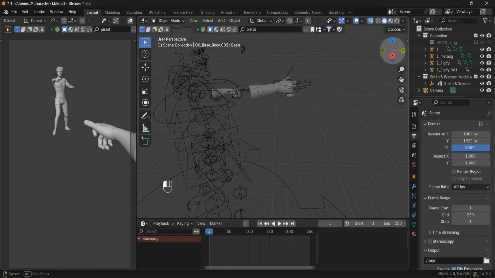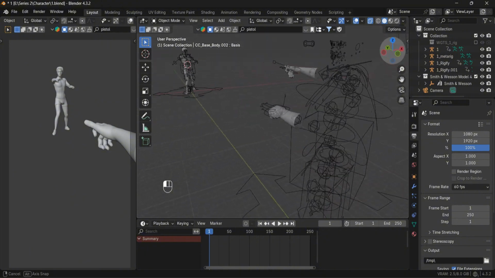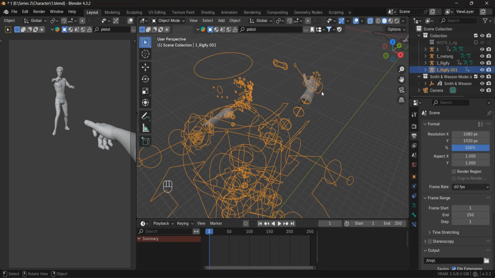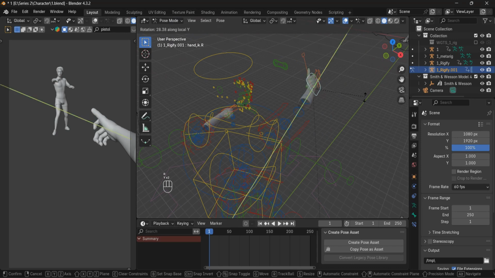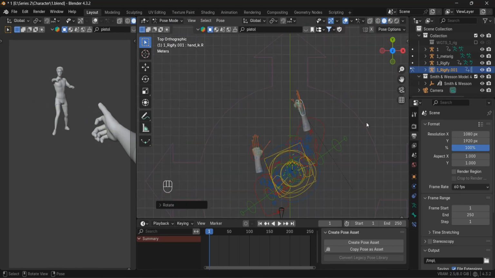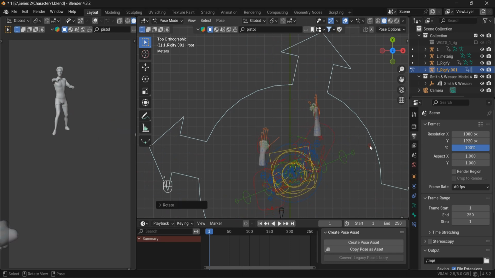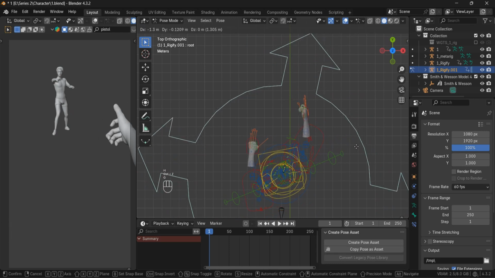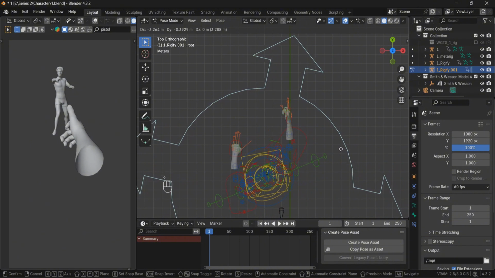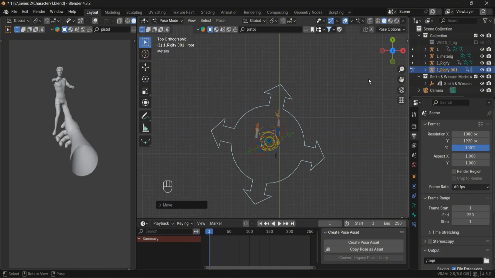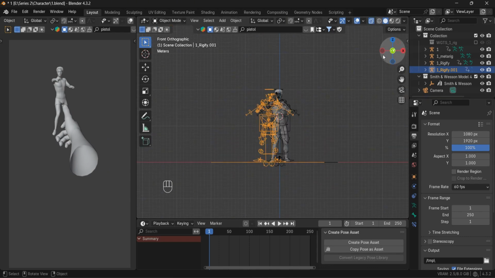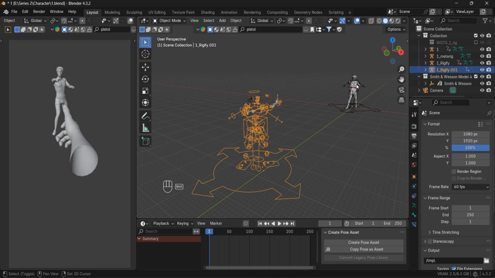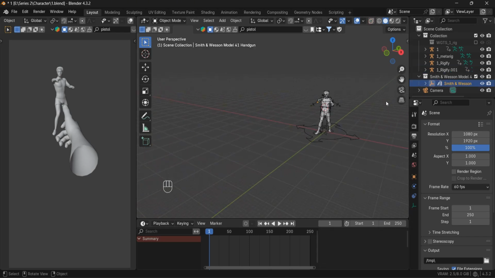Now what we can do, we have to adjust our hands, especially this one, because this hand is going to hold the gun. What I can do is simply rotate it in the Y direction, like this. And I can simply duplicate the gun from the other character: turn on the X-ray vision and select the gun.